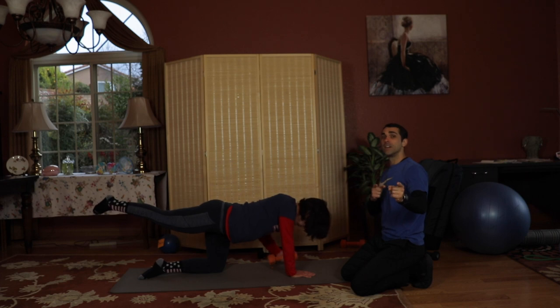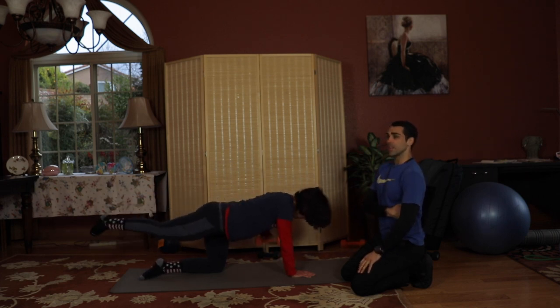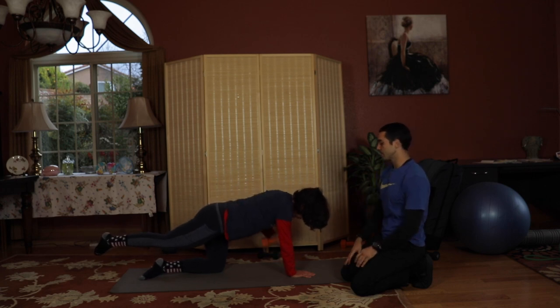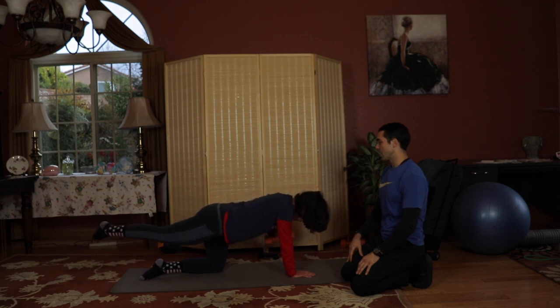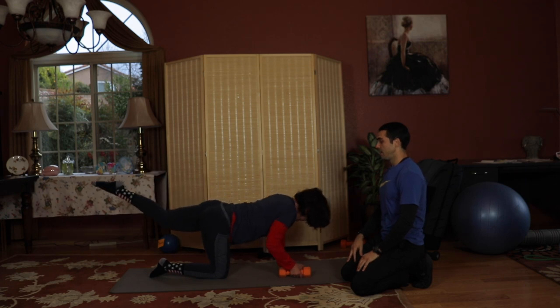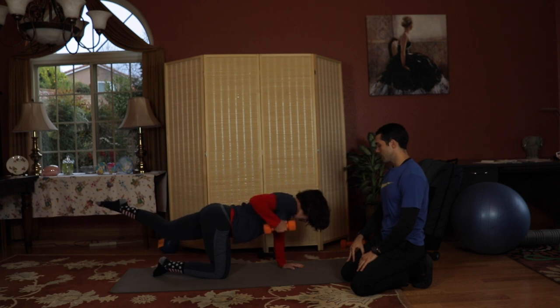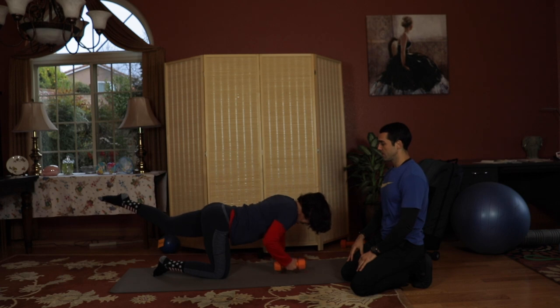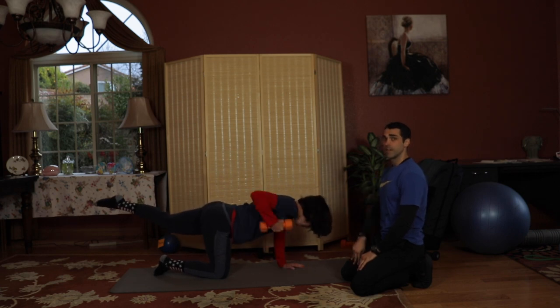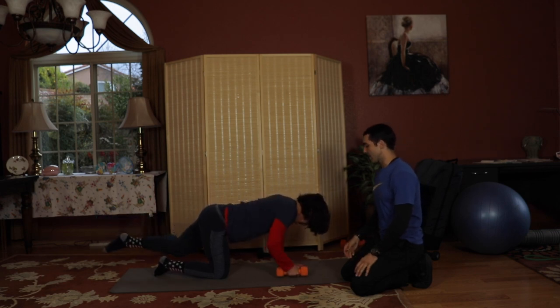Guess what you're gonna do with your neck? Tighten up and squeeze it. No, I'm just kidding. Good, breathe. There you go. Good, looks good. And go ahead, switching sides, folks, switching sides. Very nice. She's doing good. Looks good. See how the neck's relaxed, the shoulder blade's moving. Okay, good. And recover. Very nice.